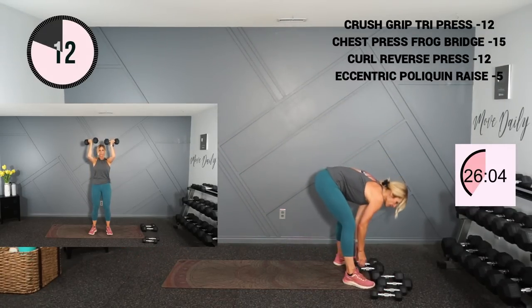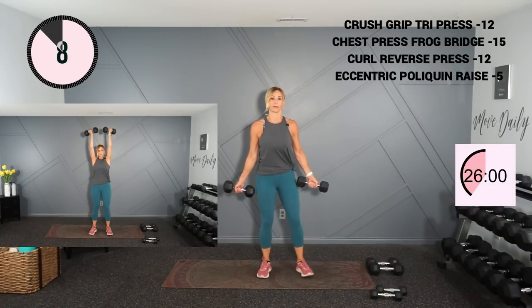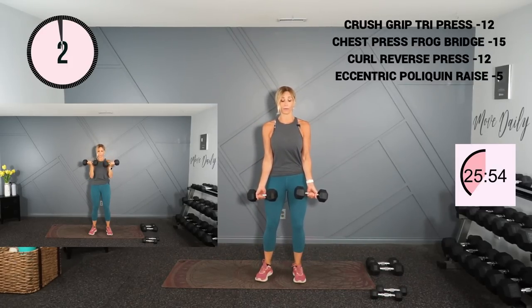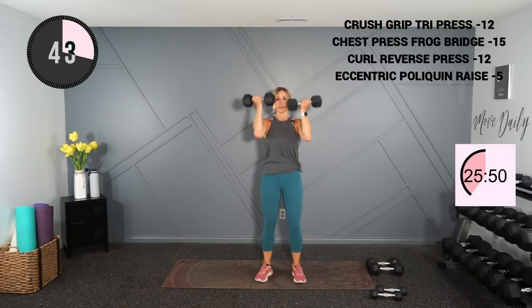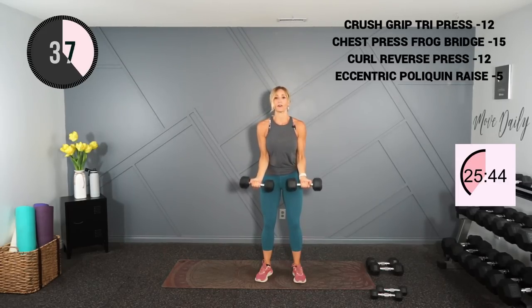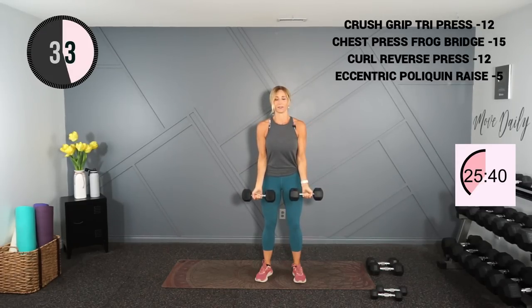Stick with those 12s for my bicep curl, reverse grip press. Your palms are up, elbows are in. Knees are soft and we'll do a nice curl with the press, watch your mouth and chin. So, curl, press, bring down, and down. Now be sure not to arch your back on that press and don't look at the dumbbells either. Look straight ahead.